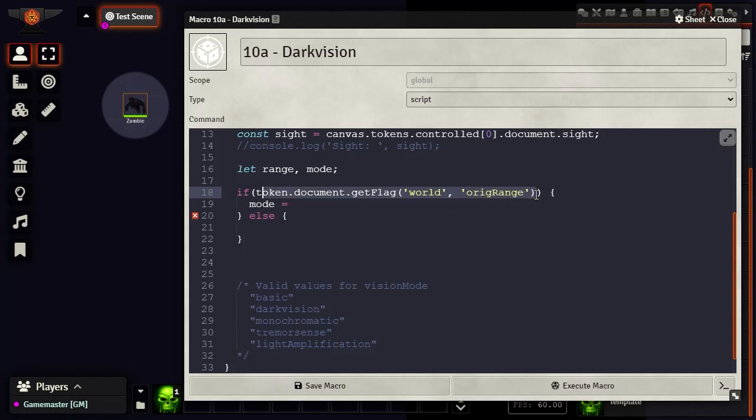Do this, Control C and V. So we're going to set it, so there's our, actually this is mode, so we're going to call this vision mode. And we'll be good because this is not in site. Mode could mean various things. Other people might use mode. So I'm going to be more specific in this in case there's some other module or macro out there that's using the world scope, but also using mode for whatever reason. So I'm going to go ahead and actually do this right and say VISION MODE.